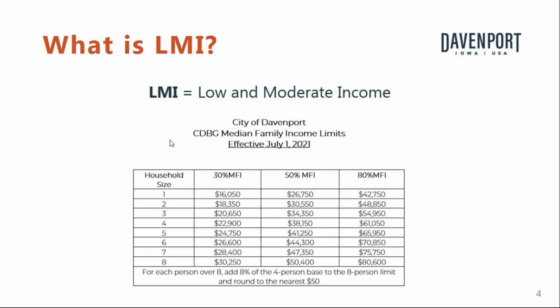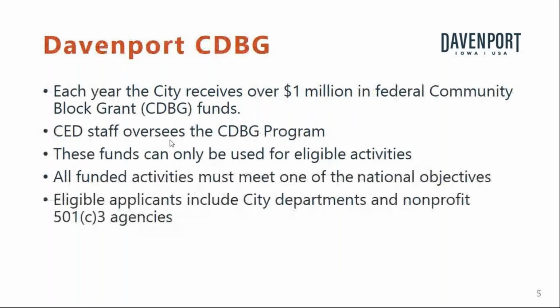That is kind of the overview of what low moderate income is. So how does Davenport use CDBG funding, or how does the CDBG funding work for the city? So the CDBG program is what's called an entitlement program. That means that the city will be granted funding every year, but the amount of funding is dependent on a lot of factors. So there's no guarantee of any particular dollar amount from year to year, but there is a promise that funding will be granted as long as the city continues to meet the requirements of the program and the annual plan requirements, the reporting requirements, and maintains eligibility of the activities that they're doing.